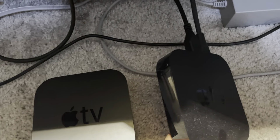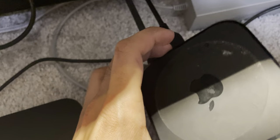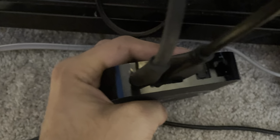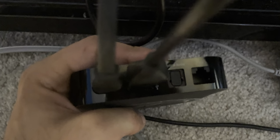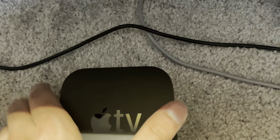So this is my second gen Apple TV. Actually, sorry, no, this is my third gen Apple TV from like 2014, that I've had for a little while now. That is the bottom of it, and don't mind it being super dirty. But yeah, that's my current Apple TV, and it has a power jack, a micro USB down there, HDMI, optical audio, and Ethernet. So it has just a few more ports than my new one here, which actually also now has the addition of a fan, if you guys didn't know that.